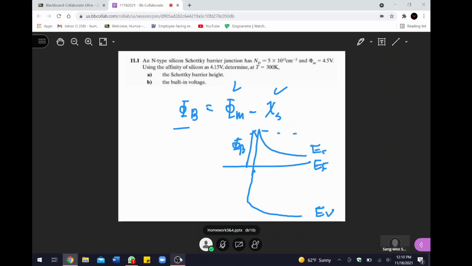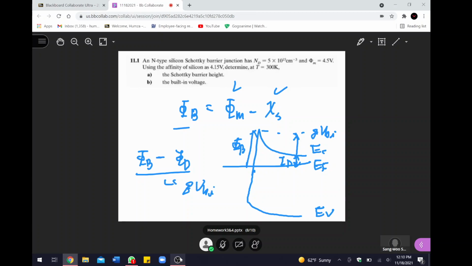And then the VBI, we define the VBI in this metal semiconductor junction. VBI you can calculate as the barrier height minus the difference in this energy. That gives us the VBI. And then, let's say if you put this one as P, then using this one you can calculate Q VBI.